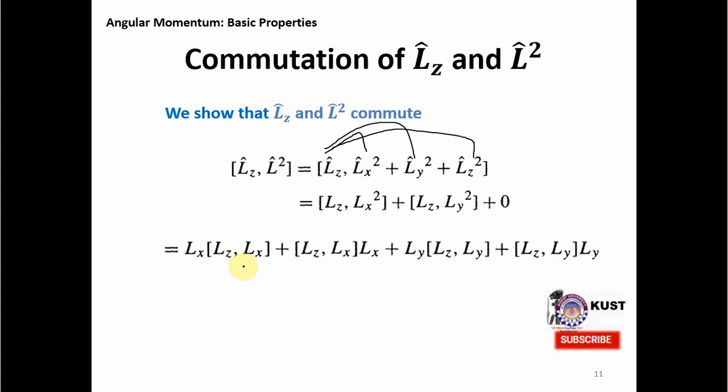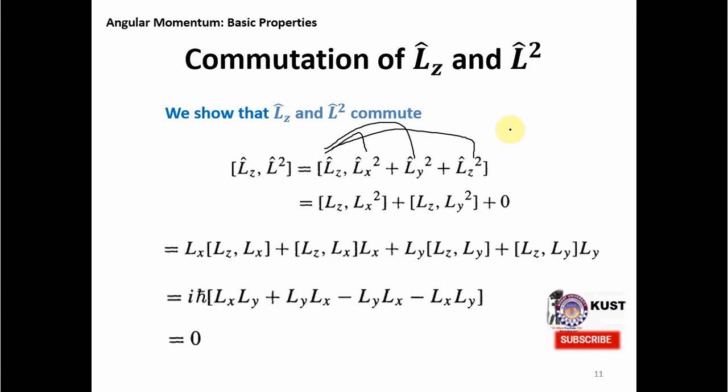And if you open up these commutators as we have calculated in our last calculation, you will get this equation, and if you calculate this again, or you can just look at it, you will see that it is equal to 0. So what we have found is that the square of the angular momentum operator actually commutes with the z component of the angular momentum.